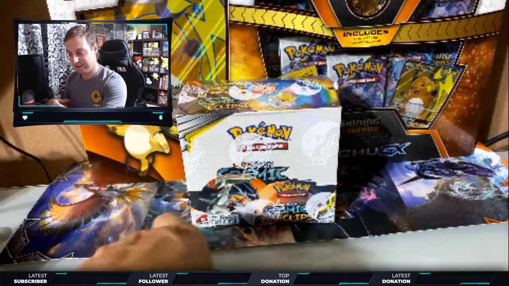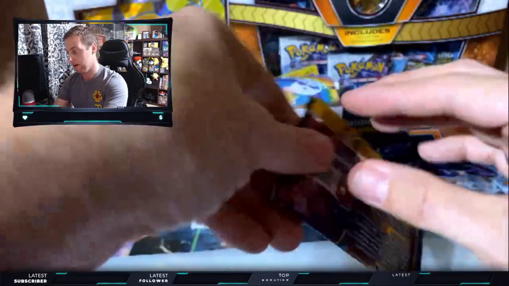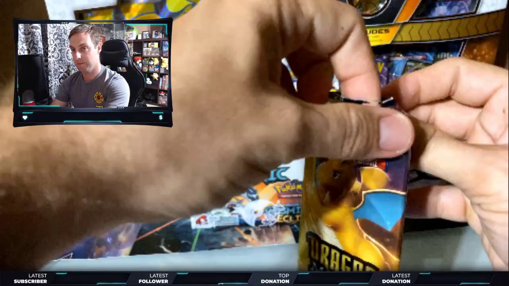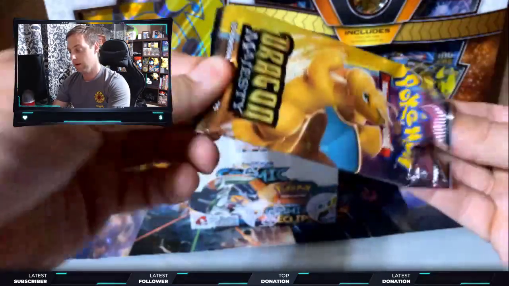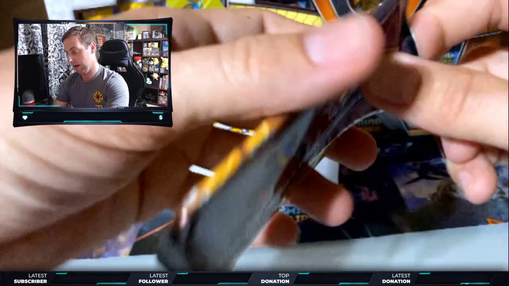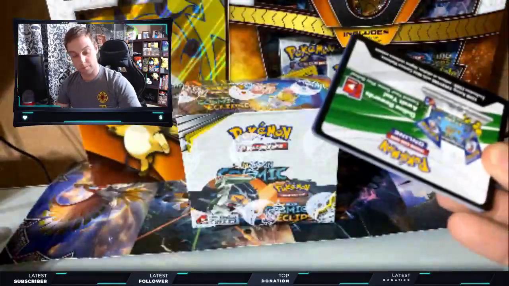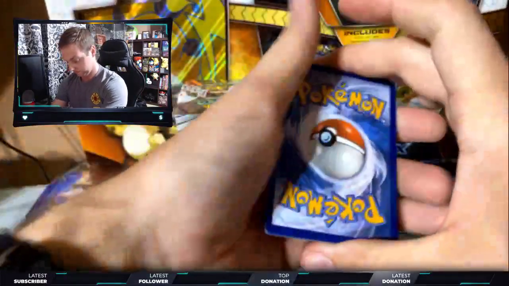I was like, what? Our last pack of these packs from Dragon Majesty. Let's do it. Some packs want to tear. Some packs don't want to tear. Like, what is going on? Just look at that. I almost had it. Jeez Louise. When you try to be gentle and not open a pack so rough, it never works. It never works.